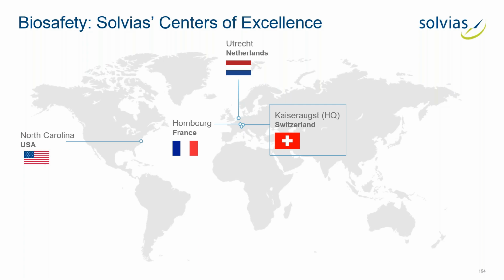So you can see our sites here at Utrecht, where the Center of Excellence in Next Generation Sequencing will be. We've got biological capabilities here in Kaiseraugst, including molecular biology, and Hamburg, France, where I'm currently situated. We've actually opened an in vitro virology capability to GMP last year in December, and we are in the process of assay validation now for 14-day and 28-day in vitro virology. We're also going to be opening up a site on the East Coast. I'm not sure how much I can say of that, but that will also be a major site where we'll be able to support biologics and ATMP analytics. So I think that's what I wanted to share with you.